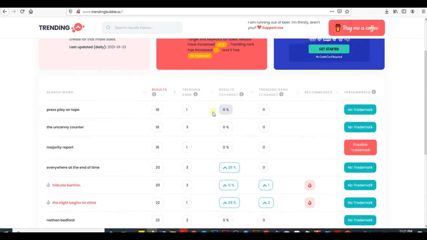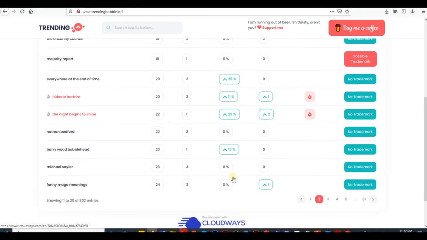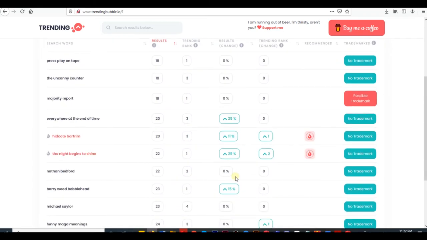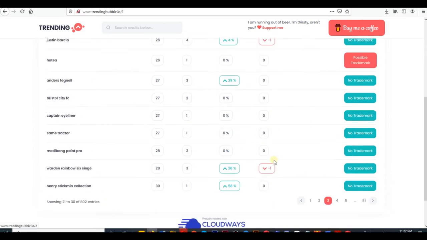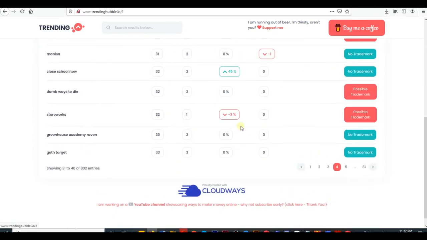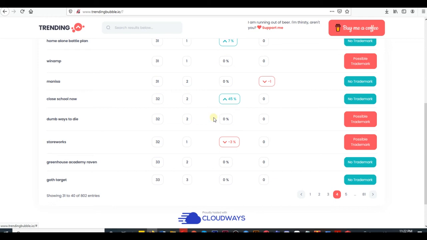The second thing you can do is a ranking, so you can see how far up the results these keywords show, and the one means it's the highest rank. Here we also see the result change from the last week or something, and over 24 hours. Yeah, change in result over 24 hours exactly. So for example, something like that, at the end of the time it's changing 25% better. And if it's going backward, maybe the arrow will be in the other direction. Let's check the other page. Like that, minus, you can see it's minus 3%, or positive, which is green. So red or green or 0, which is not changing.